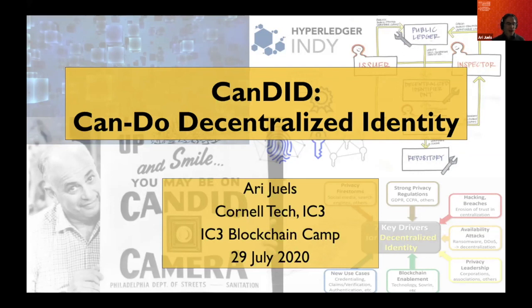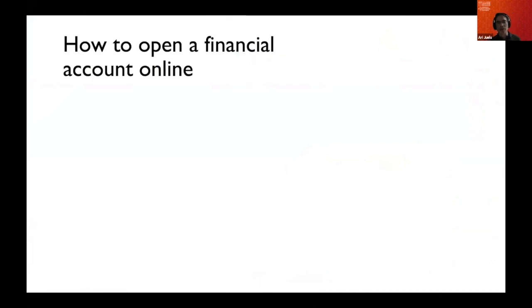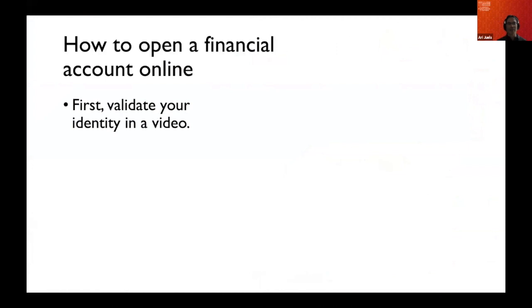Let me begin by discussing the vision behind decentralized identity and motivating it a little bit, and then I'll get into the details of Candid and its construction. We've all had the experience of opening a financial account of some type online, whether it be an ordinary bank account or a cryptocurrency account. And many of us have gone through the process of validating our identities in a video. Right? So what do you do?